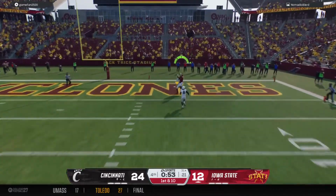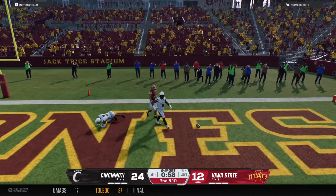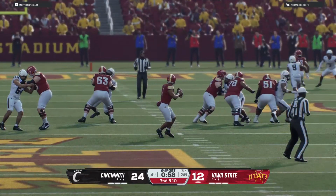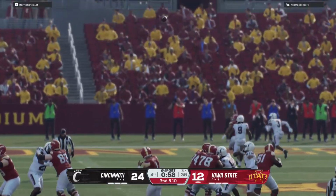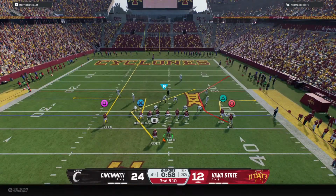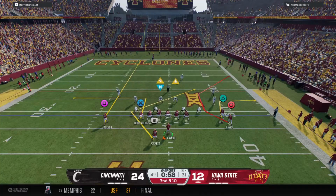Throws toward the end zone. And it was worth going for a chunk play, but the long pass is incomplete. And I understand the logic by the offense here. Obviously, you're down in this game. You're trying to claw back into it. Why not take a shot? Why not be aggressive in that time? They just can't come up with a completion.